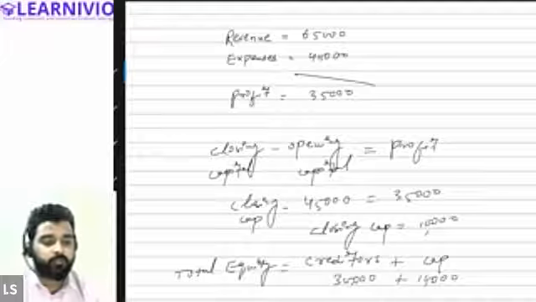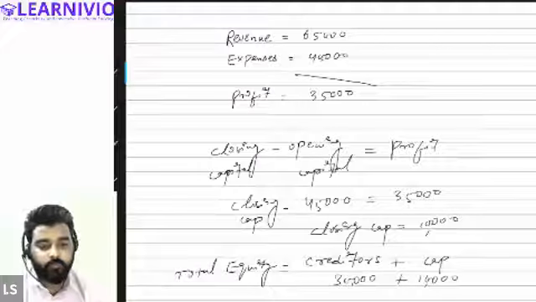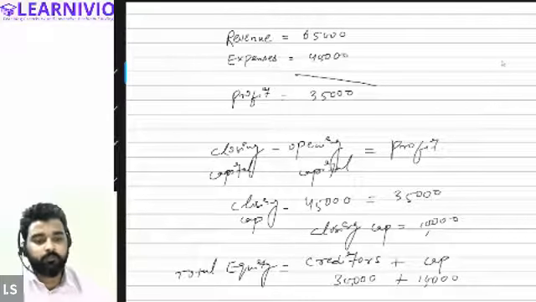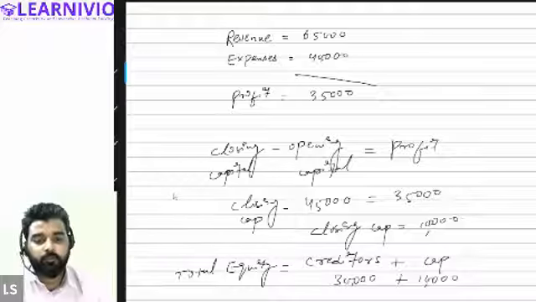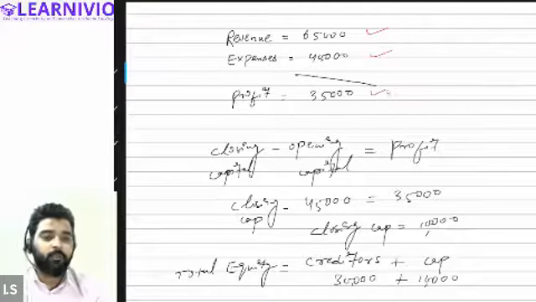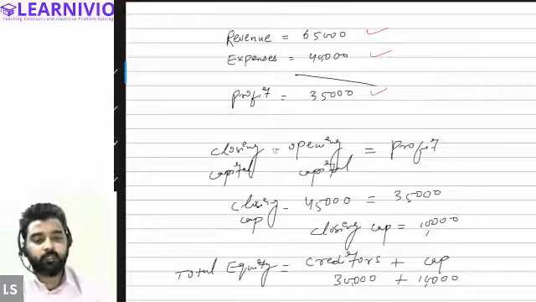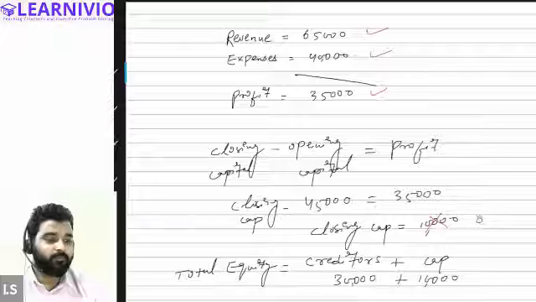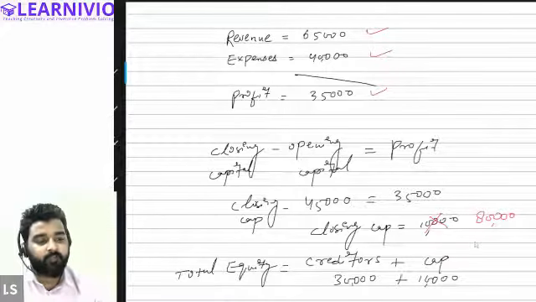Can you show the calculations once? Just a minute. So this is the calculation. Samiksha, how much are you getting? Sir, I feel mine is wrong, so I'll do it again. Okay, so I think this should be the calculation for the total equity. We have revenue 65,000, expenses 40,000, so we get 35,000 as our profit. How is it 10,000? Sir, shouldn't it be 80,000? Yes, closing capital should be 80,000. You were saying so I thought it is 10,000. Okay, no problem, I'm sorry. So 80,000 should be here. And when we add.